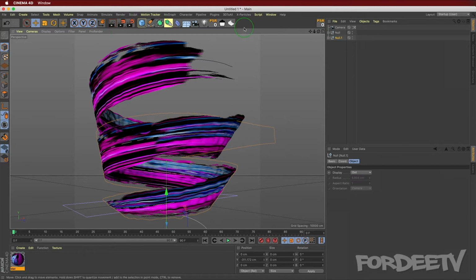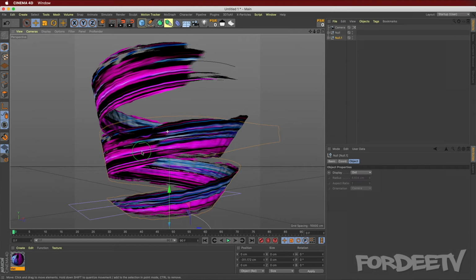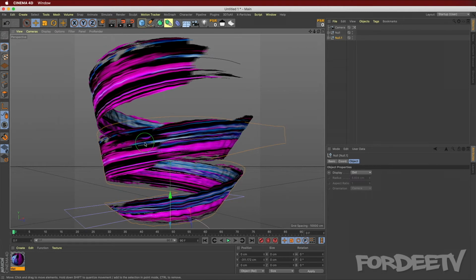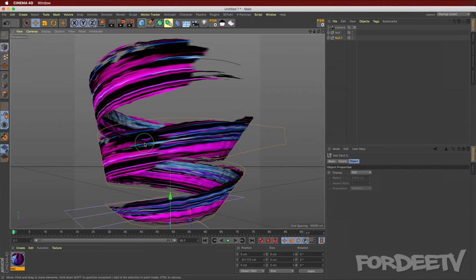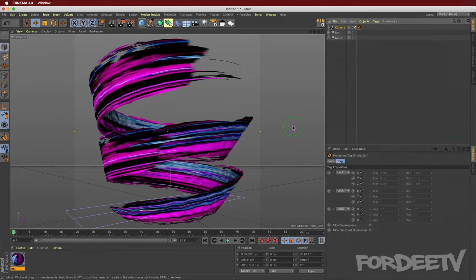And again, right now we're looking in this camera and we are trying to figure out what we want, right? So maybe something like that, zoomed in a bit, a hair more, right? Coming down, out. I don't know. That looks pretty cool, huh? So let's go ahead and select the camera. We'll come over to tags. We'll say Cinema 4D tags, and we'll come down to protection, right? Protect me, baby. Now when I click and drag, I'm not moving anything, and that's cool. So that way we have this locked in place.